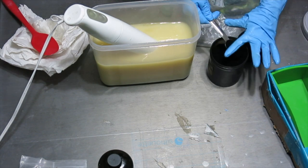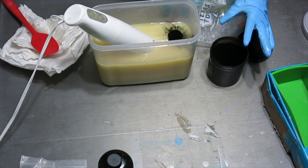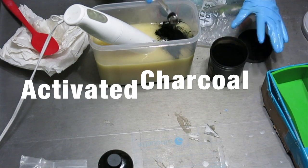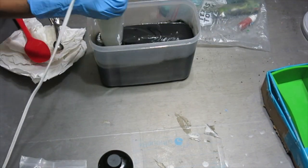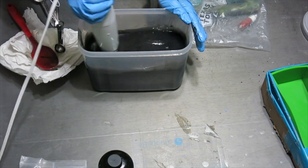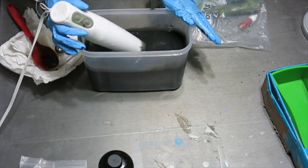So it should go dark really fast. So I'm going to put right now 2 teaspoons, and I'm gonna put 4 teaspoons. Okay, it is looking dark. It's looking more like grayish. However, this combined with the fragrance discoloration should give me a fairly black soap.